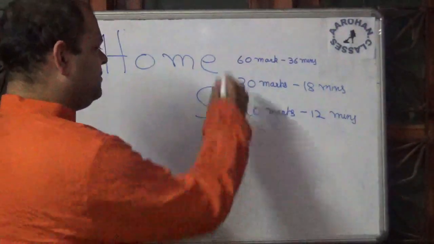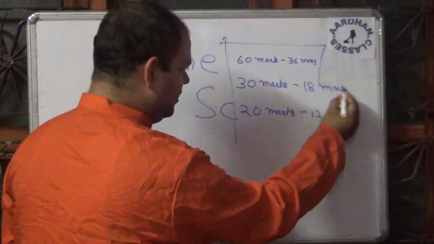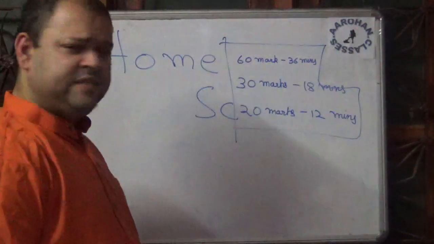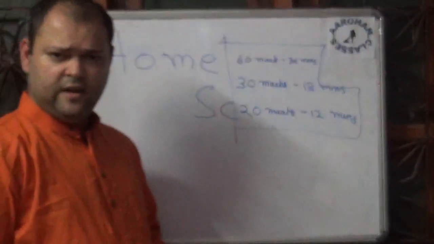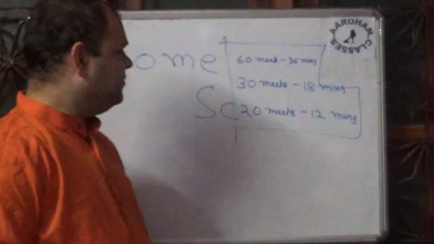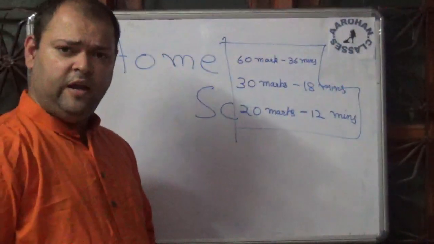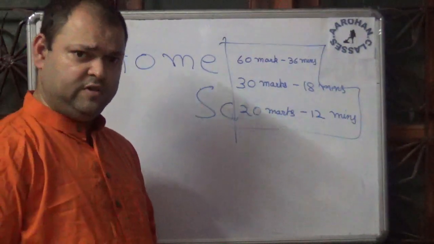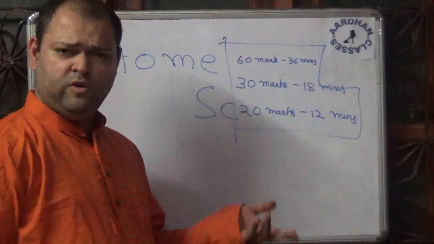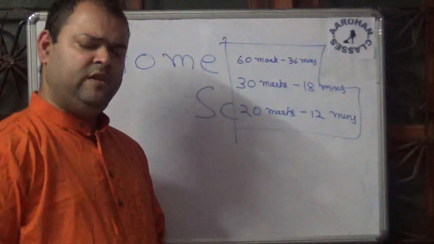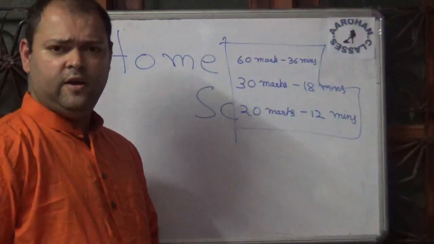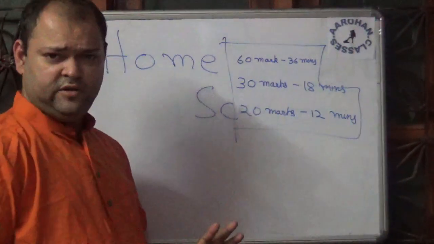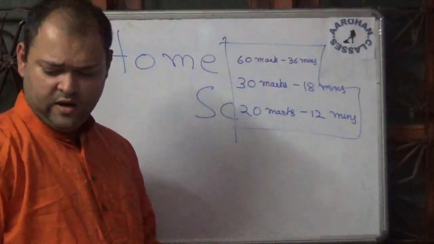Okay, so remember this part for any optional in OPSC. 60 markers most preferred, that is 36 minutes you have to give. Then 30 markers, 18 minutes, not preferred. If you have a choice, don't go for the 30 markers, go for the 60 markers. And 20 markers, question 1 and 5, it will be compulsory. 3 bits you have to do, 3 into 20. Okay, so there you have to give 12 minutes, and it should include one diagram that I will discuss now.